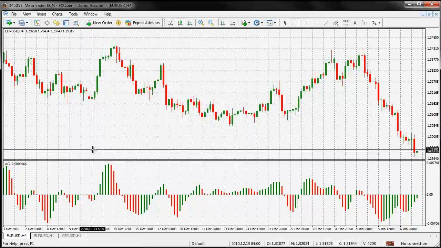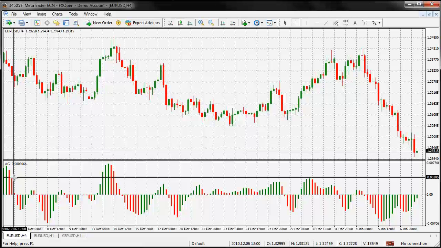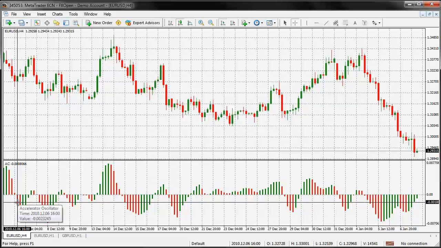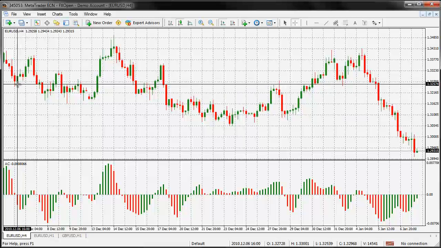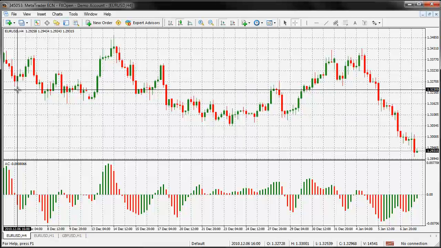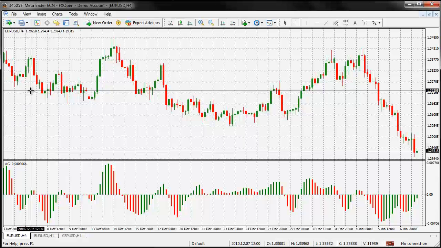Alright, so let's give you examples from left to right. Here is a red bar, and when we hover over that red oscillator bar, it actually gives us a green candle. So that's no good. We don't need that. Now again we look at this one here. This could actually possibly turn into a loss.